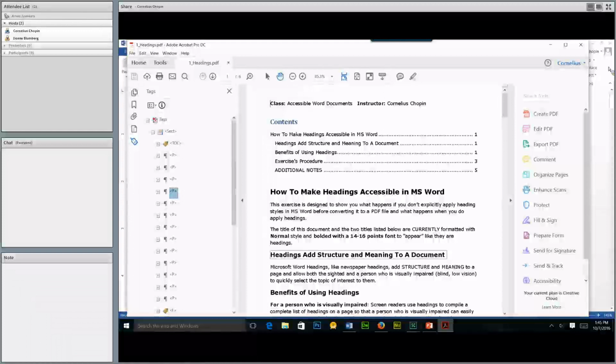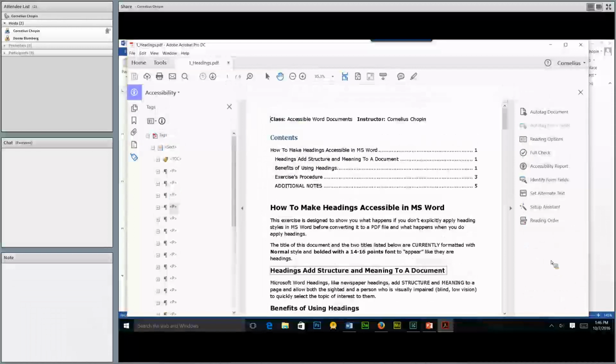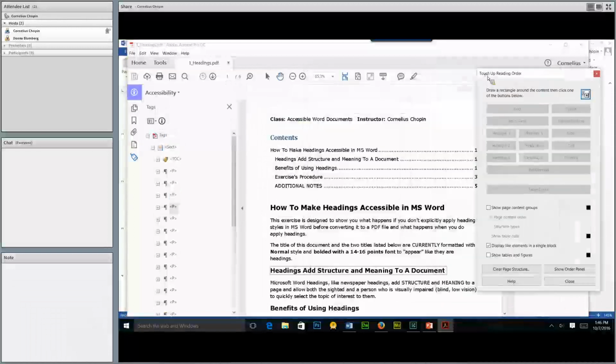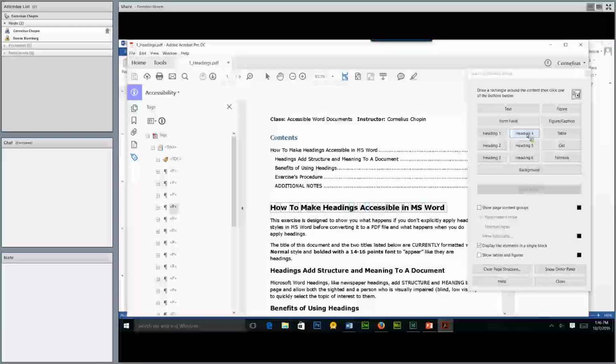So, well, how do you do that? Let's do it 2 different ways: the hard way and the easy way. One way to convert this to a heading is to use the accessibility tab, which you're probably familiar with, and the reading order, right? And the golden rule in most applications is that only what's selected gets affected by what you do next, right? So we have to select something in order to be affected by what we do next. So I'm going to use my cursor to select what I want to affect, which is that heading or pseudo heading in this case, right? Now that I have it selected, I can convert it to an H1 tag, right? Just like that.